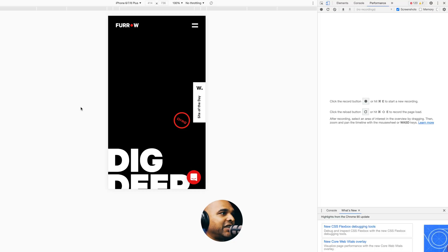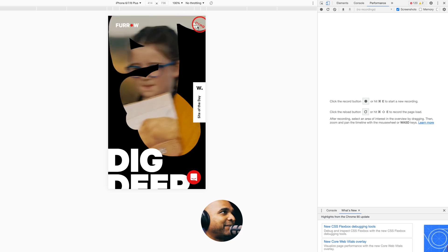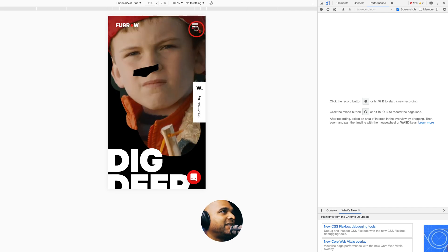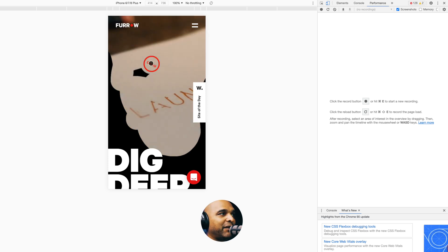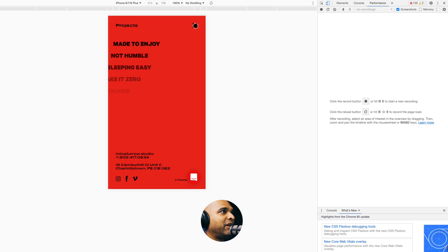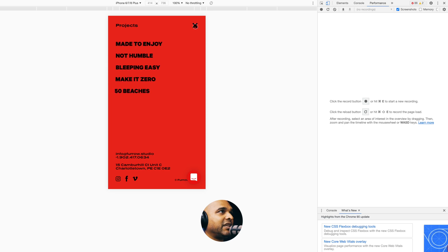Now let's take a look at the mobile navigation. Of course, we can't hover, but we can drag — look at that, I get to play again. You don't get the snappy feeling on touch, but that kind of makes sense. For the rest, it's a very nice experience from the get-go. It looks really good and really clean. You can easily access the navigation even in mobile mode. When there's good design, it's just good design.